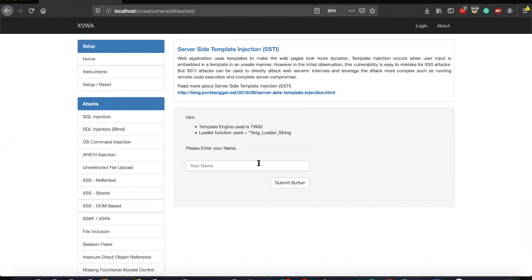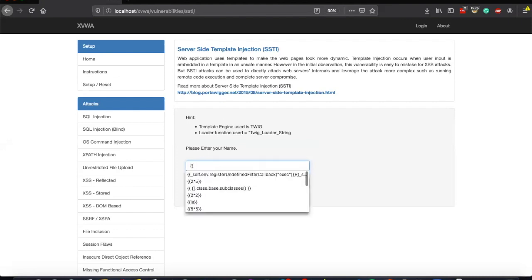Okay, so as we were explaining, each templating engine has a different set of syntaxes, right? In the Twig templating engine, the basic syntax is you need to use brackets, and whatever you need to pass as a command or execute, you need to pass it in between the special brackets. Say in the templating engine, you're getting input from the user and you want to add or multiply these characters.